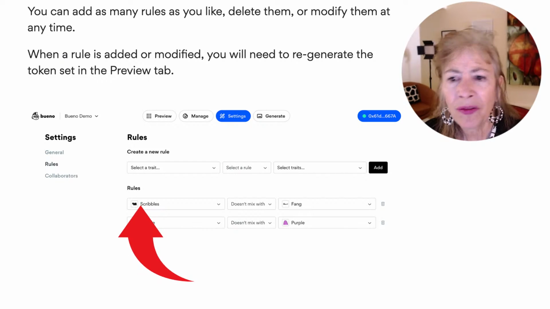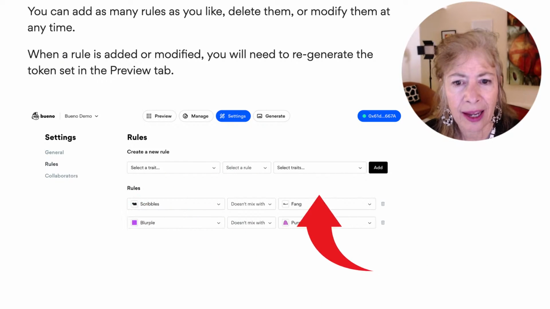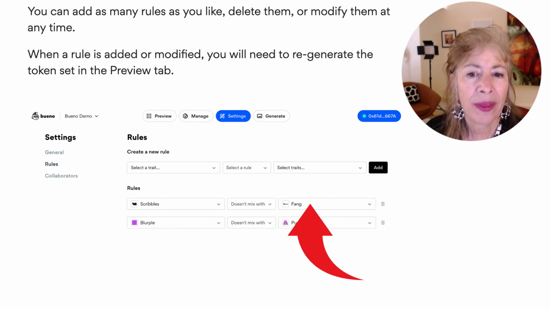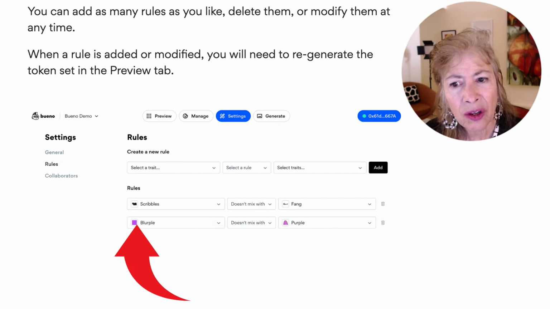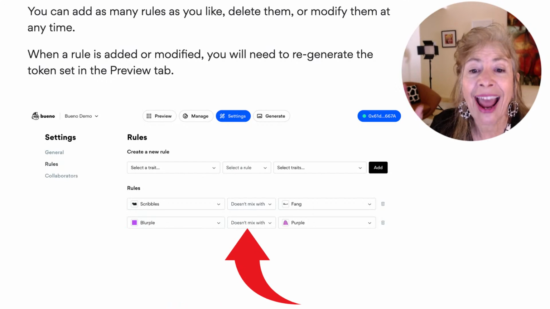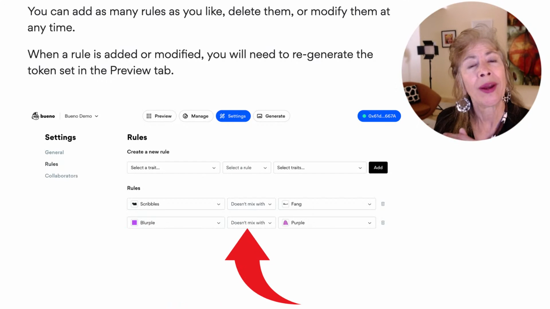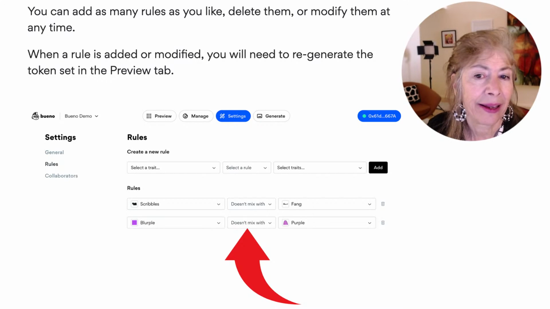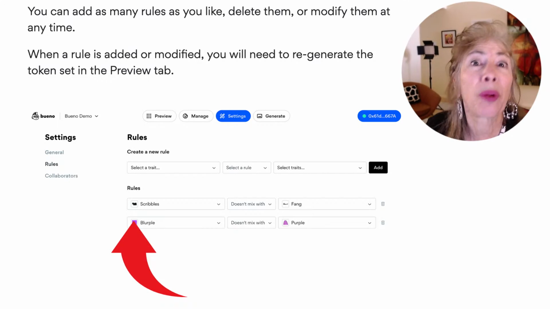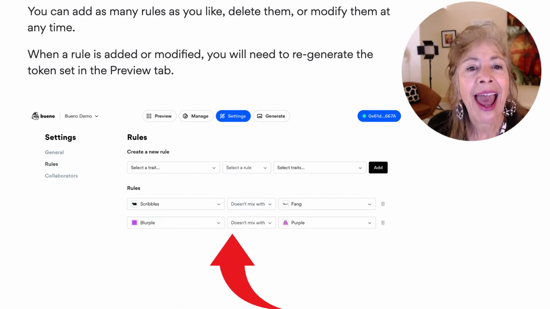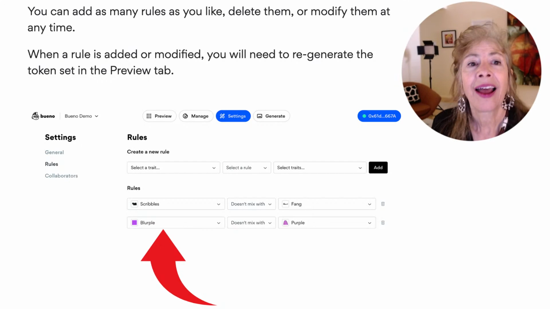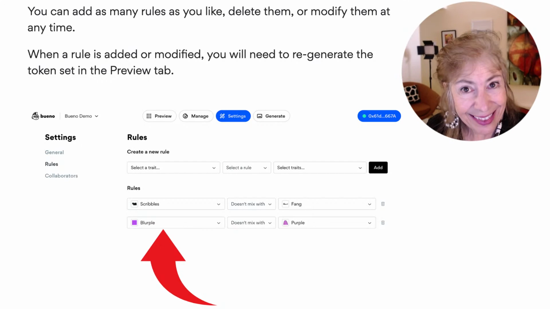And then if you want to change anything, you want to say this doesn't mix with this. And the reason that you do that, for example, you don't want a certain color to ever go into an NFT that has purple. You never want to use blurple with purple. And this will allow you to create a rule in order to prevent that from happening.